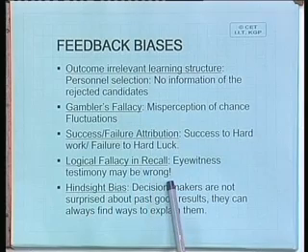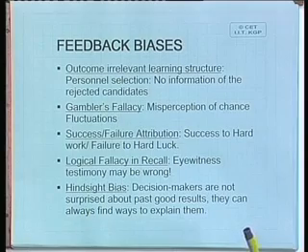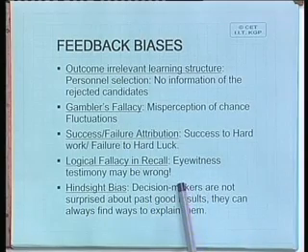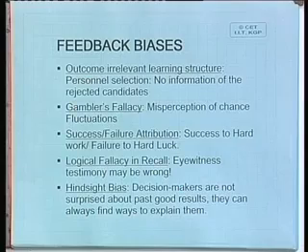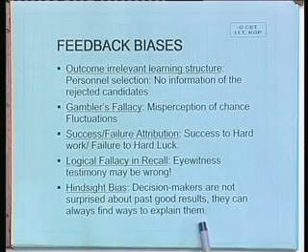Then logical fallacy in recall. When people are involved, the eyewitness testimony may be wrong, right. Many a time we may think that we are getting an eyewitness testimony, but people may not recall it exactly. The last one, hindsight bias. Decision makers are not surprised about past good results, they can always find ways to explain them. So, it is like you become more knowledgeable after the thing has happened, right. When you think about your past, you think, why did I make those mistakes, but who knows, in future you may be making the same mistakes, alright. So, that is called hindsight bias.